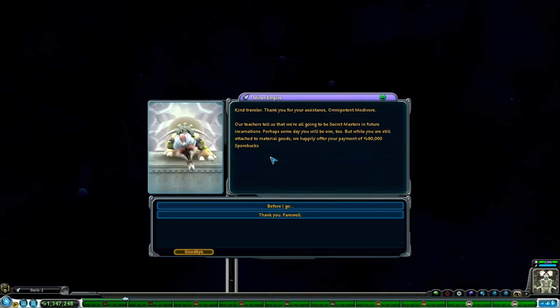Kind traveller, thank you for your assistance, omnipotent Modivore. Our teachers tell us that we're all going to the Secret Masters in the future incarnations. Perhaps someday you'll be one too. But whilst you're still attached to the material goods, we'll happily offer you a payment of 80,000 Spore Bucks.